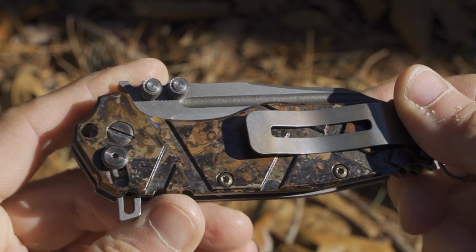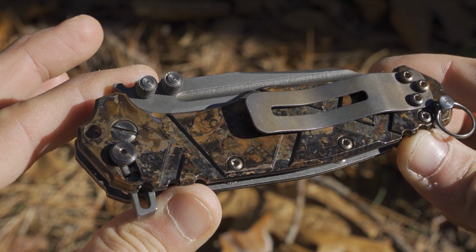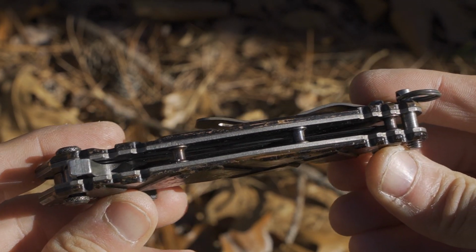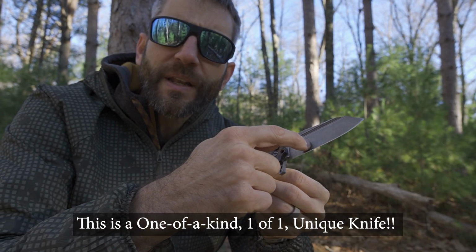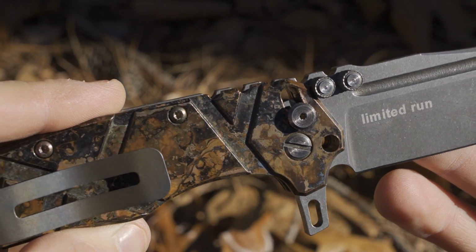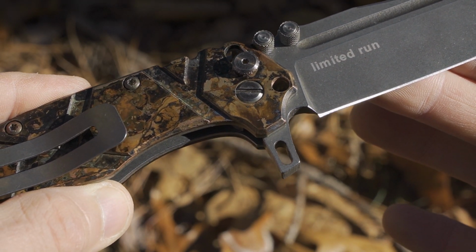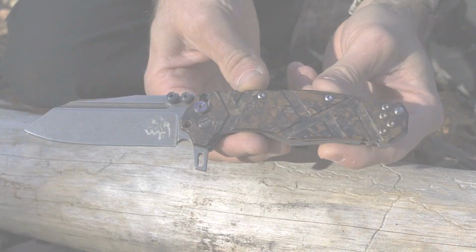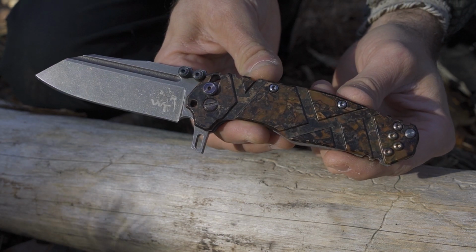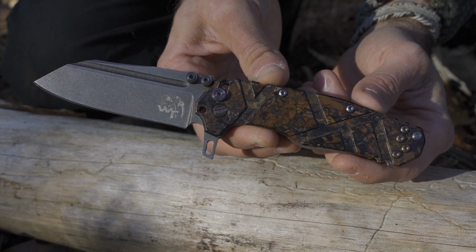So this is fairly beefy, but you'll see on this particular variant, and the reason why I said not only are these generally sort of hard to get your hands on, but this one here is a limited edition run. Very unique with this incredible copper handle, this incredible patina. Just absolutely beautiful. And so as we take a look at this, again, just really unique and such an interesting blade. Now this may be, and I'm gonna say, in the eye of the beholder.